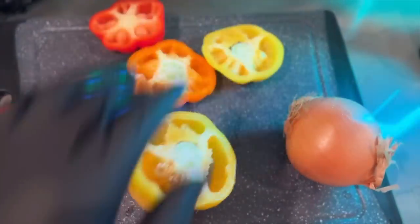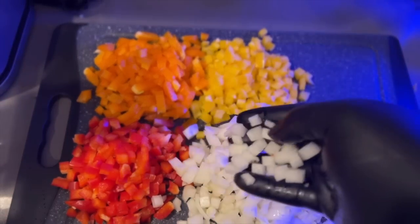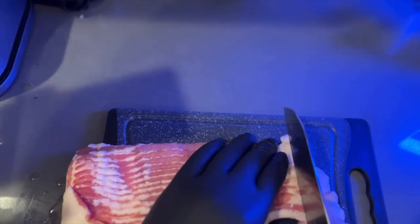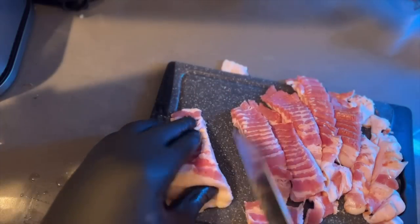Today, guys, we're going to be making tacos de alambre. This is like a Mexican-style one-pot taco dish, which uses pretty much what you have in your kitchen. A lot of recipes call for bacon, chorizo, and steak.